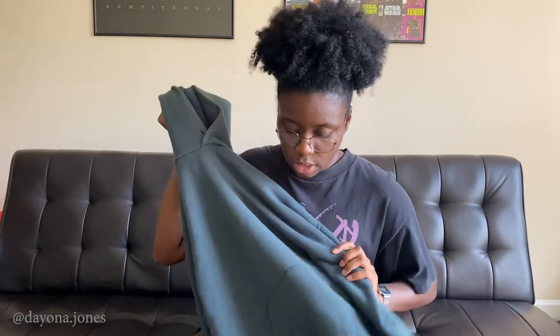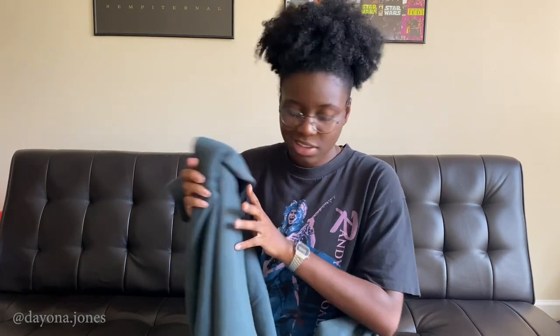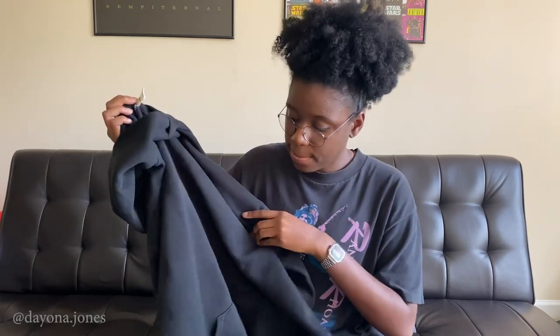So I don't think I'm going to sell this just because it's a basic color. I got this one in gray, and I also got it in two other colors. I got this one in green, also a 90s one, a nice little green, really good green. And then I got it in black, but this one is not a 90s one. This is a gold tag Russell hoodie.